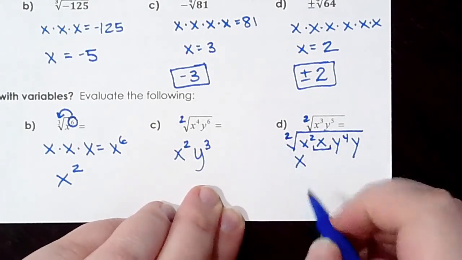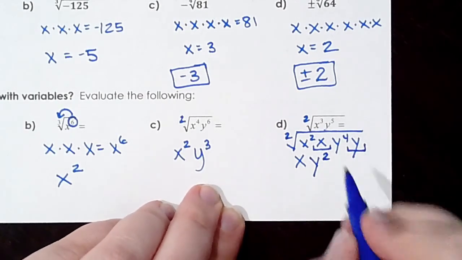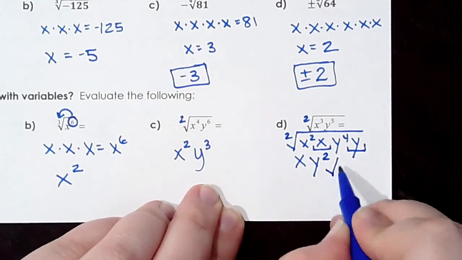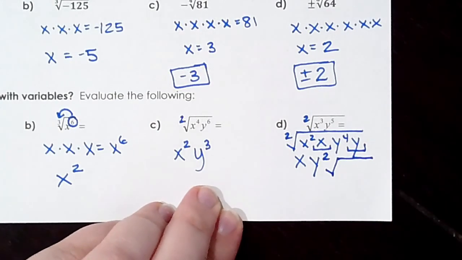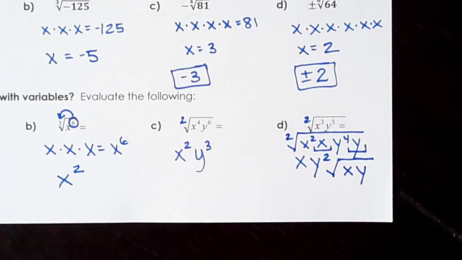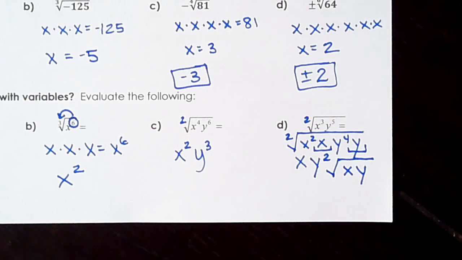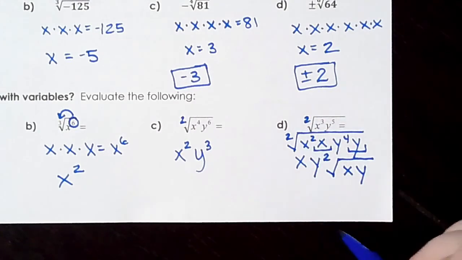Y to the fourth divided by that 2 becomes y squared on the outside, but I still have a y left on the inside. Well, just like I do when I simplify square roots with numbers, I can simplify square roots with x and y and other variables as well. And this is simply taking out the greatest common factor, essentially, with variables. So, I took out as many as I possibly could, and I left what couldn't be removed on the inside. Let's see that a little bit more.